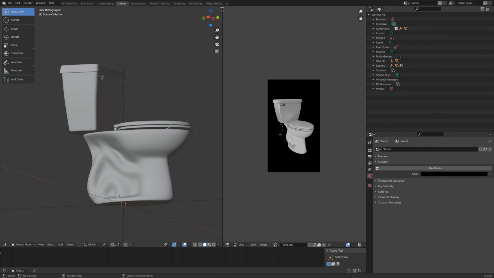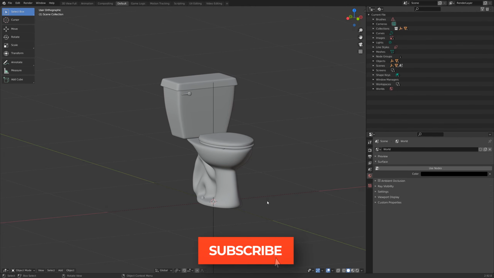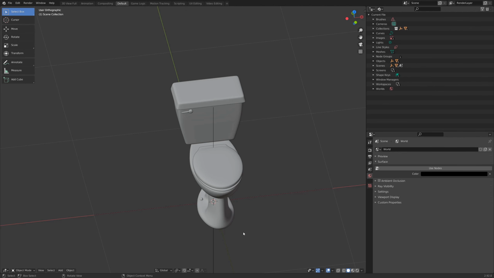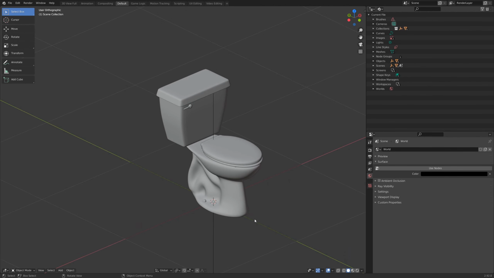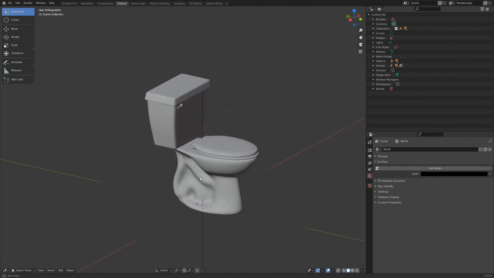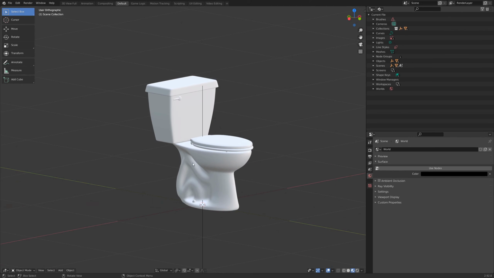You can see that the header of this 3D viewport is at the bottom. That used to be the default before Blender 2.8. The header was at the foot of the window. Yes, it does not make sense, and that is probably why it was changed. Anyway, now we have no materials on this object at all because they've all been removed.